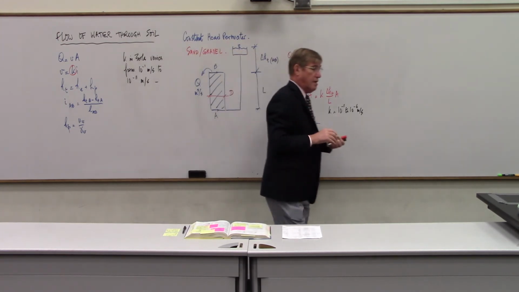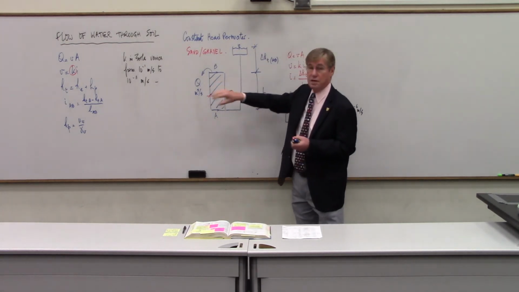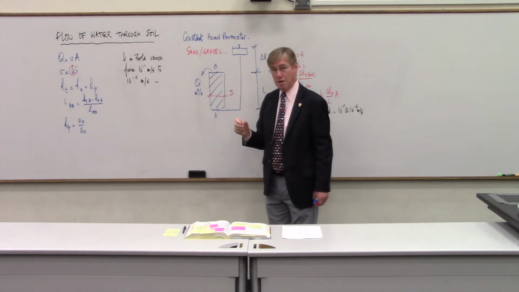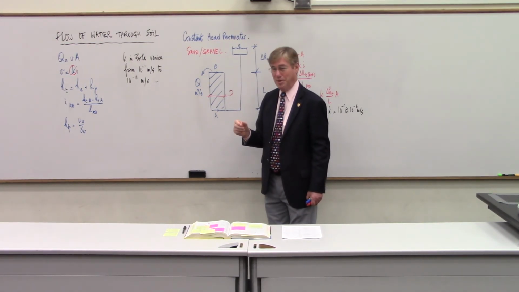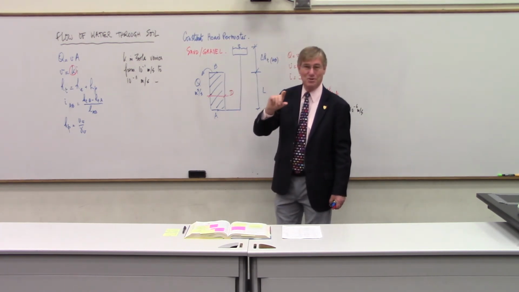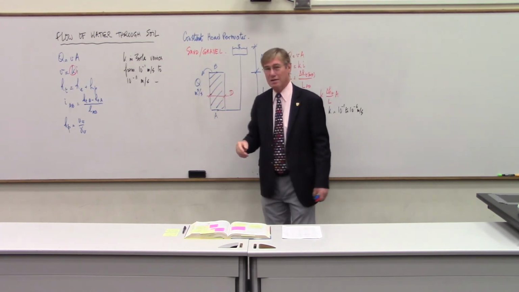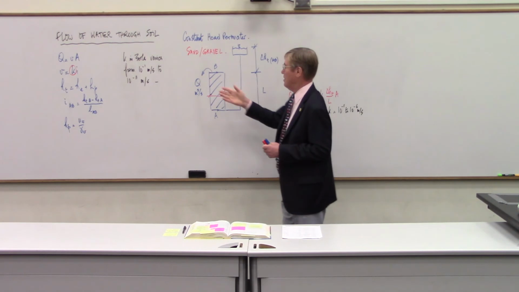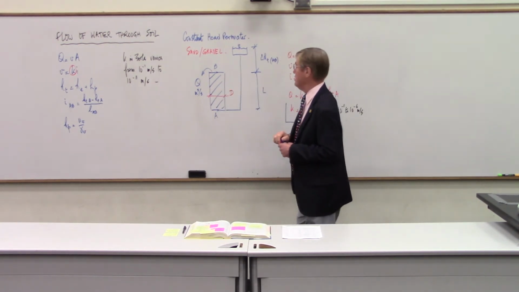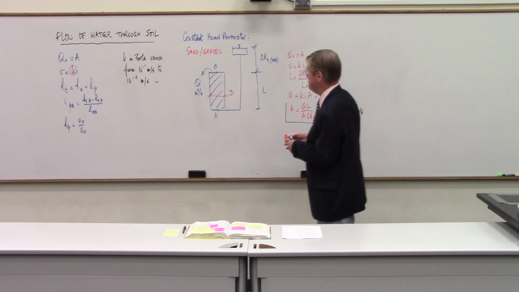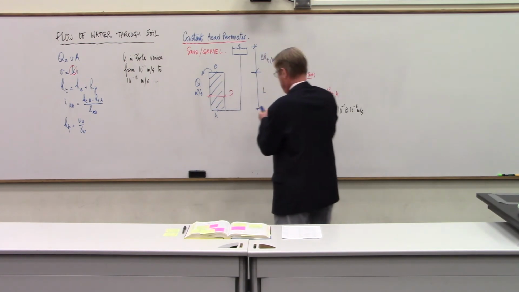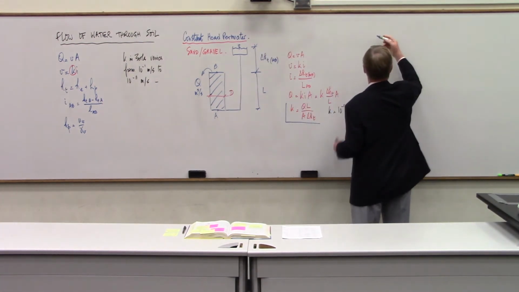Now, if you imagine that this now is clay, and you're setting up your thing, and you're waiting here with the beaker for Q, and drip, drip, drip. You'd wait a long time before you get a sizable volume, and the evaporation may actually mess up your measurement. So you wouldn't be able to have a very accurate measurement. To remedy this situation, we use what is called the falling head permeameter. So let's talk about the falling head permeameter.